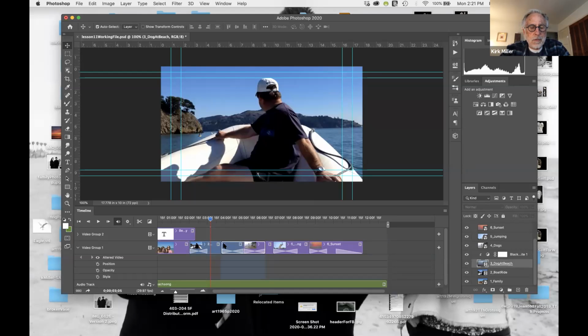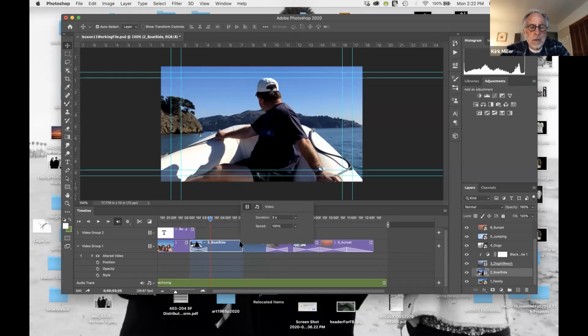And then I'm going to twirl this one down again. This is the one of the dog. So let's pull this out. Let's go ahead and select this and delete that. And I'm going to check again. As I'm working on this, it's screwing things up, so I need to double check to make sure everything is okay. Let's select this video again. And this one is shorter. So that's 2.3, 2.47. I want that to be 3 seconds as well. Okay. So this one should be 3 seconds. Let's come back over.